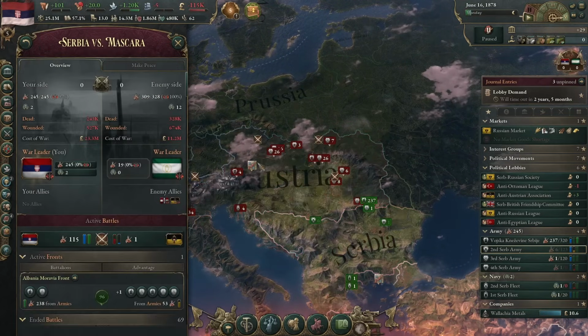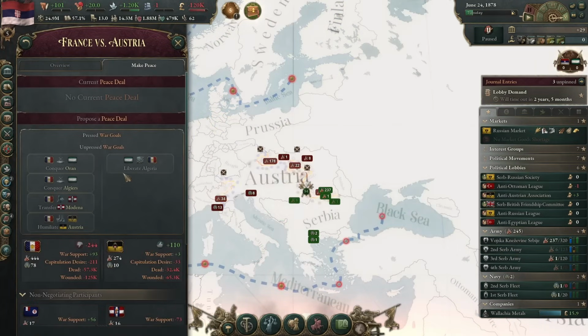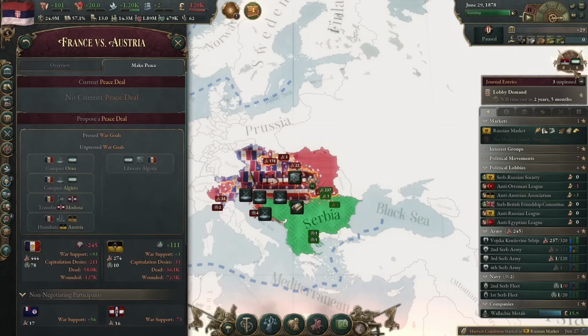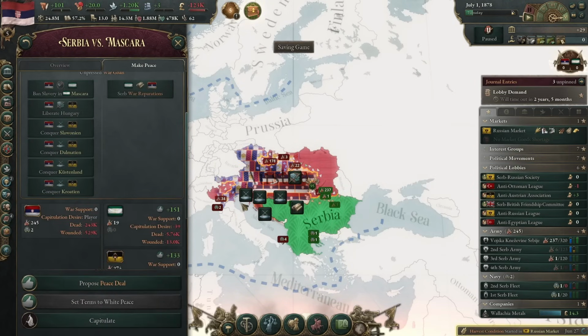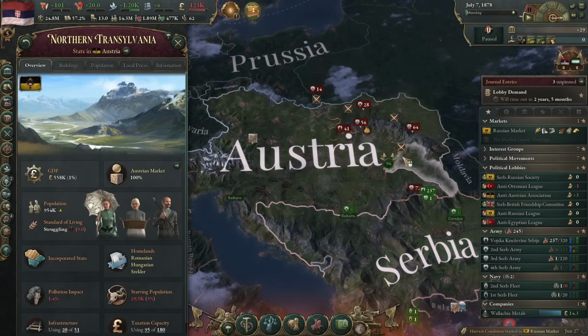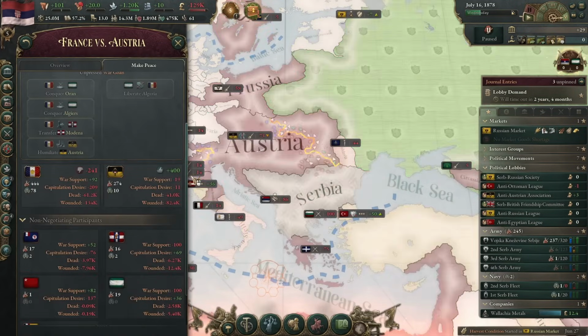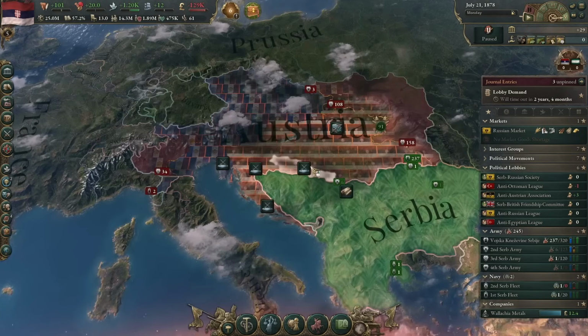The problem is, well, actually, we wouldn't have been able to enforce anyway because we need France to enforce out these guys, or else we can't actually get banned slavery. Because it turns out Miskar is an Austrian subject. So, the plan is we're gonna wait for Austria to get capped out by France, which should happen soon enough. Yeah, it's gonna happen in a couple of weeks.